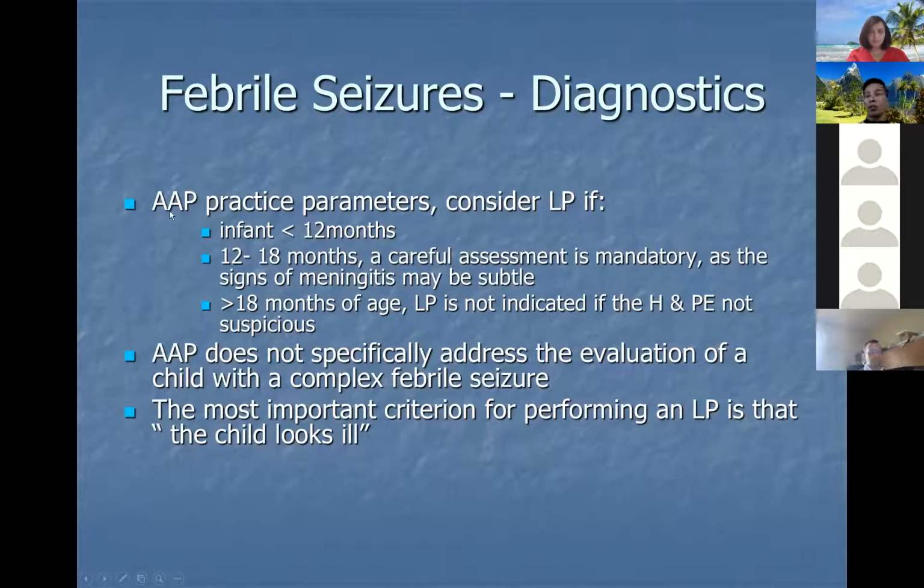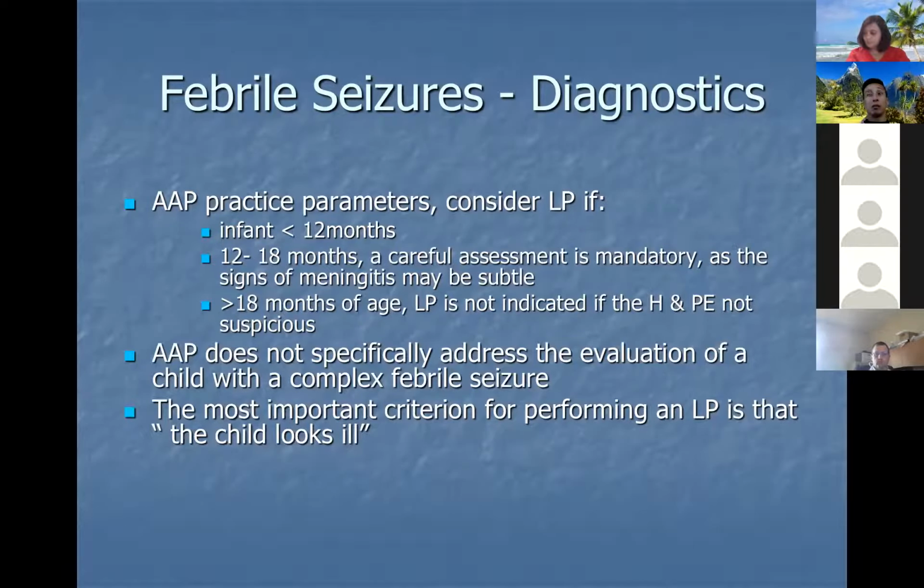As far as the American Academy of Pediatrics parameters and American Academy of Neurology, usually, if it's a baby that presents with a fever and seizure under 12 months of age, it is definitely within the realm of your higher differential to consider an LP. If they're between 12 and 18 months of age, it just depends on how the kid looks. Because sometimes, obviously, with our pediatricians, meningitis in the kids is really hard to ascertain, especially nuchal rigidity, meningismus. That's hard to assess in a young kid.